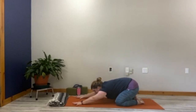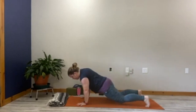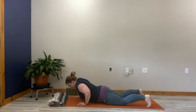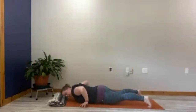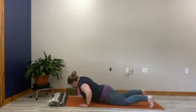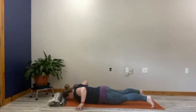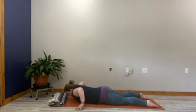On the next inhale, find your way forward to all fours, keep coming all the way down onto the belly. So if there's a reason that you can't lay on the belly, you can be here on all fours. I'm gonna do some shoulder blade work here. So fingertips come out to the side. We'll let the head lift up just so it stays in line with the spine. And then shoulders come out by the ears, and then squeeze the shoulder blades together. Think upper shoulder, upper back.